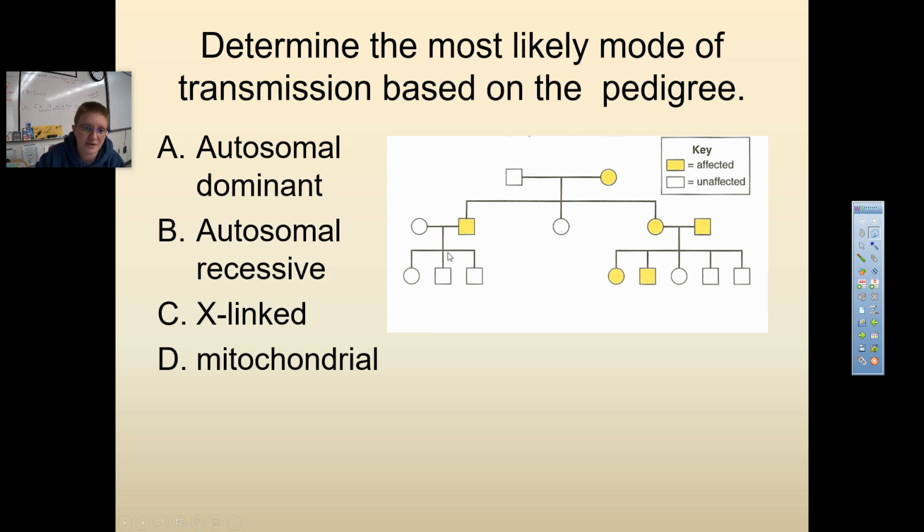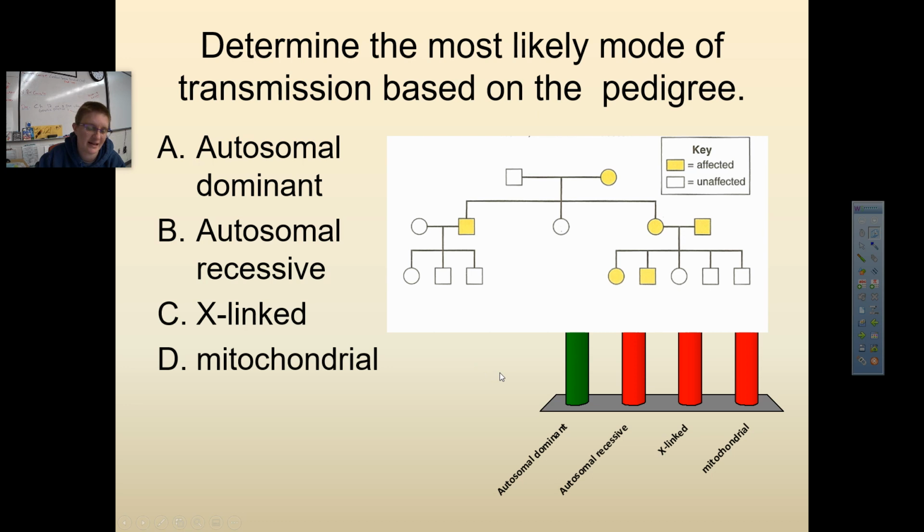Let's look at whether it could be sex-linked. For sex-linked, we would have a male with an affected mother, maybe. I don't know about this one though. It just seems like there's the same amount of females and males being affected. So here's a female. She would have to have an affected mom or a carrier, or an affected dad, and affected. So that kind of works. Yeah, it was what I thought it was. It's dominant, it's showing up, and it's equally affecting both sexes.